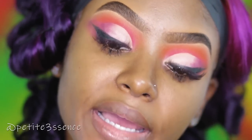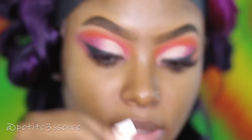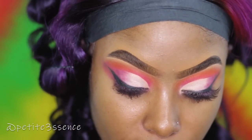Going in with the neon UV liner. This is Moon Glow, and this is an orange.